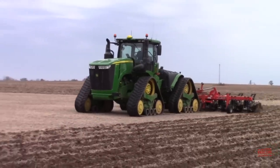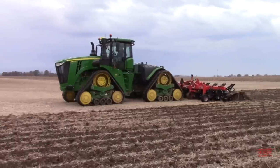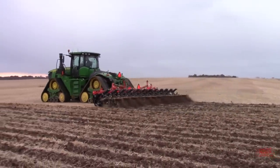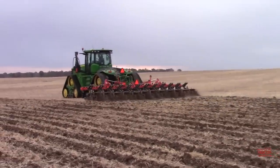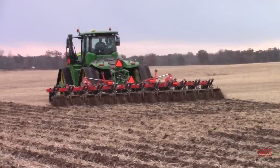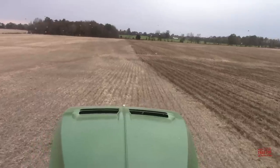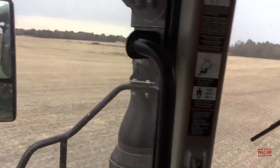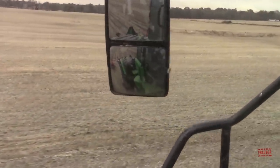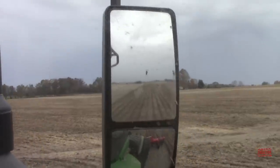Now let's head out to the field so we can see what it's like to run this big tractor in fall tillage. Here is a look at the John Deere 9470RX narrow track from the operator seat. It's got a very nice view and good visibility. You have a large muffler out there, but the cab post conceals it. You have the double mirror, so I'm able to look down and see the rear track and the Gladiator back there, and also have a good view of the field behind me through the top mirror. Similar visibility with the mirrors on this side as well.